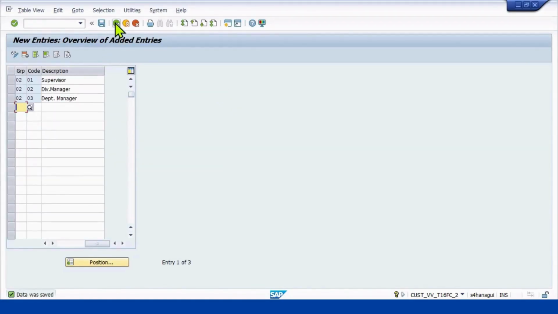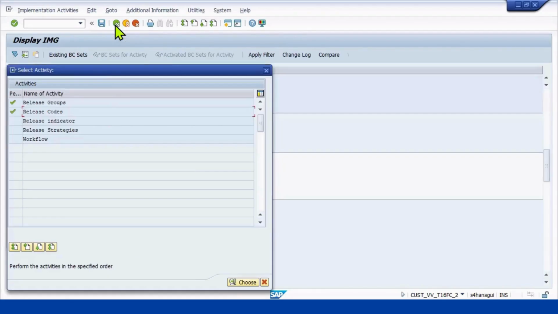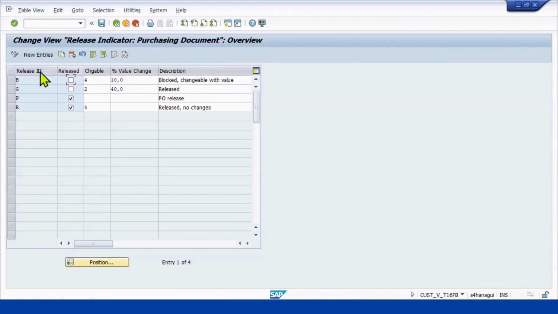Go back. Double click on release indicator. Here we don't have to do anything on this screen. See here the release indicator P is blocked. If it's not approved, it's blocked.